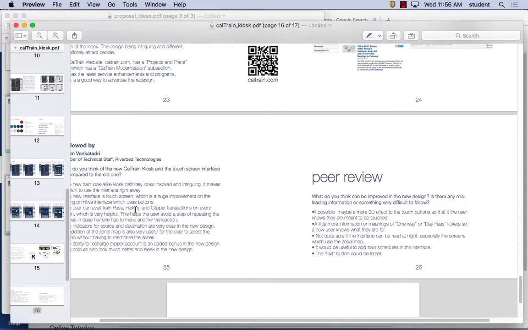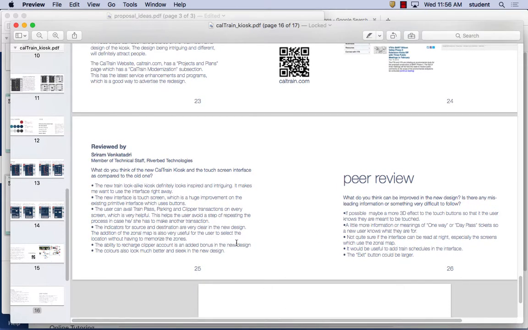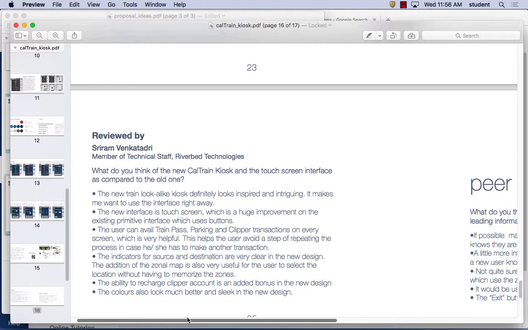And here's the peer review. For this student, she just had them review the designs and come up with some feedback. The feedback wasn't great, but at least it was some kind of feedback.